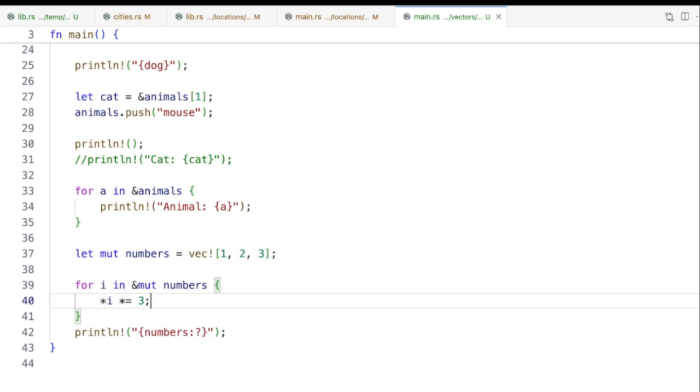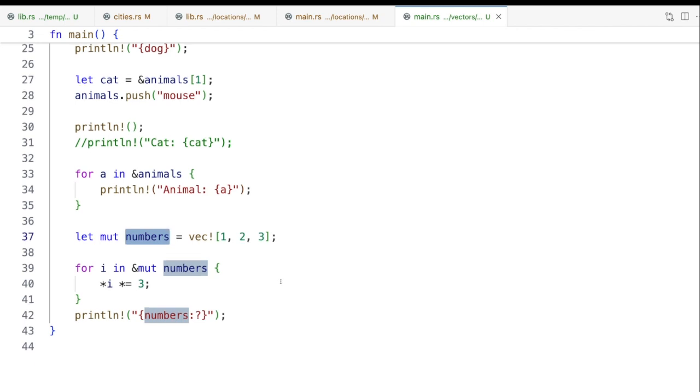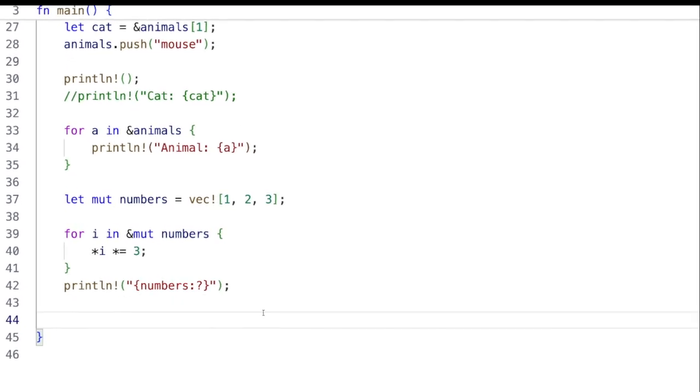So that's pretty nice. So what else is in the documentation here? It says that dropping a vector drops all of its elements. So when the vector variable goes out of scope, all the elements are going to be cleaned up as well, which is good to know. That basically means I don't have to worry about them. And the other thing that's in the documentation on this page is it says you can use enums to store things of different types in vectors. So let's take a look at an example of that.